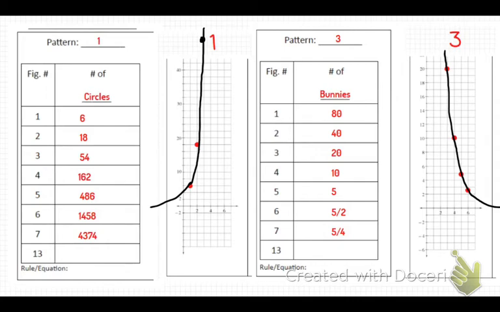On pattern 3, do you see how it falls by half, and then by half, and then by half, and then by half? And you see how it gets really small? Will that number ever be 0? No. Will it get very close to 0? Yeah, because if I keep dividing 5 by a larger and larger number, it's going to get very, very close to 0, a very small number, but it will never be 0.